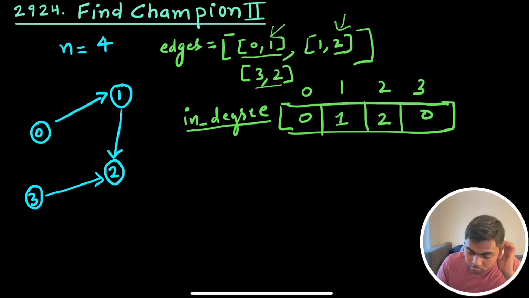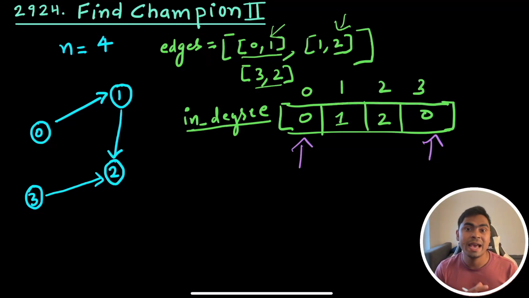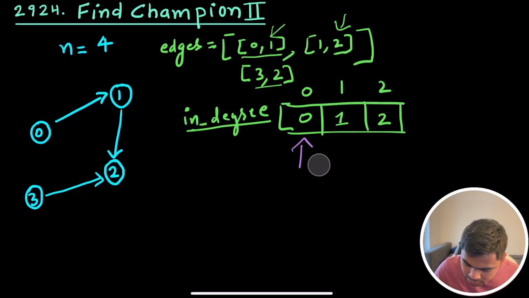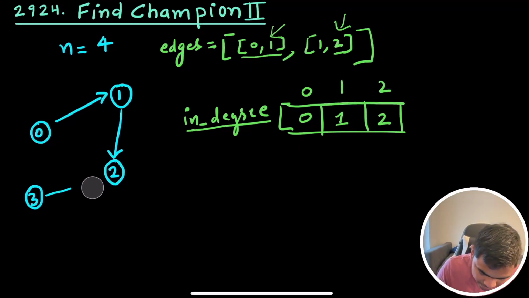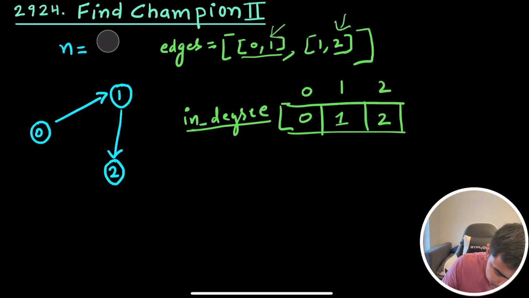Now we have two nodes that have basically 0, but if we had 1, we would return that as an answer, and in this case we will be returning -1. But let's go back to our original example. We're gonna remove this thing, and then we're gonna remove this extra edge we added.